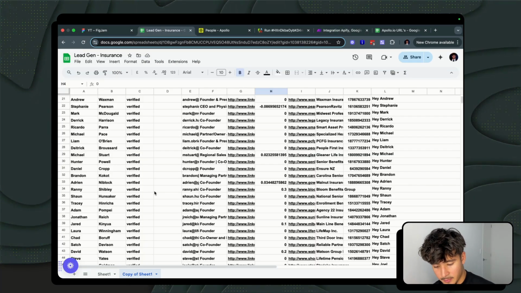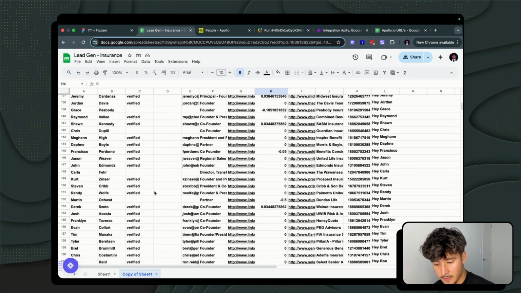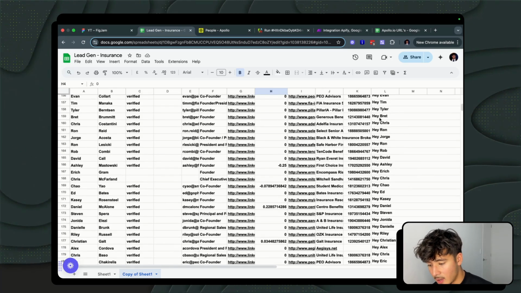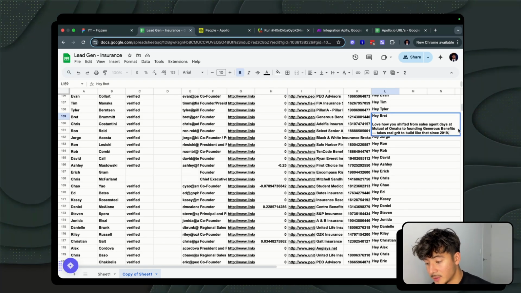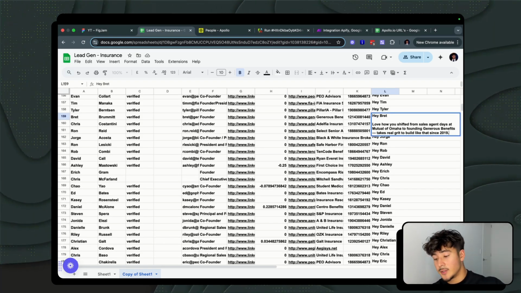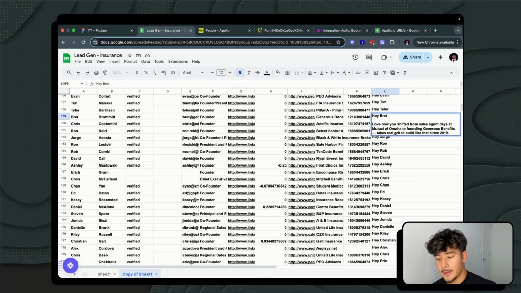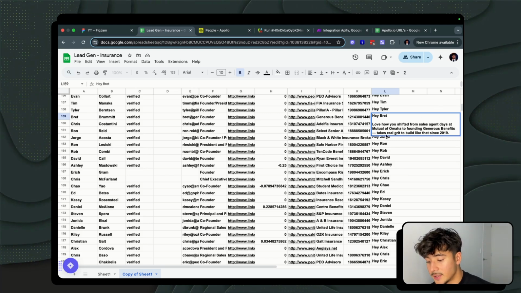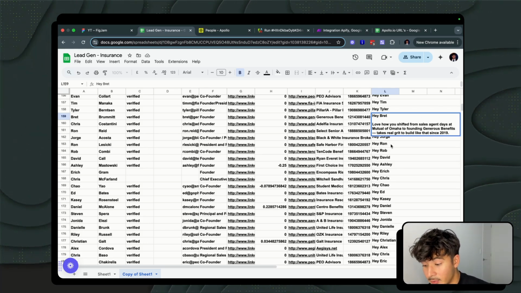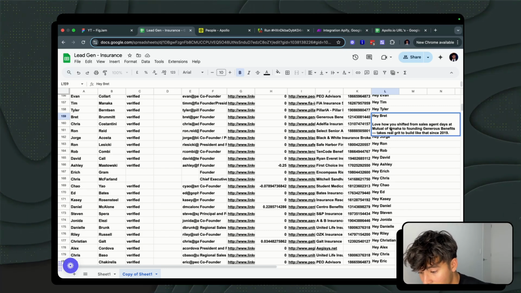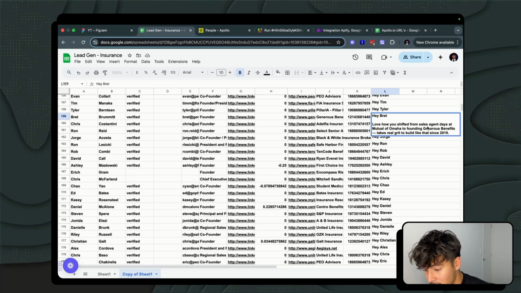And if you look over here, we can see that this tab is full of enriched leads, and we get all of these personalized icebreakers, which we then append to the beginning of our copy. So if the copy is talking about whatever you talk about in my email copy, the first sentences would be something like, "Hey Britt, love how you shifted from sales agent days to Mutual of Omaha to founding Generous, takes real grit to build like that since 2019."